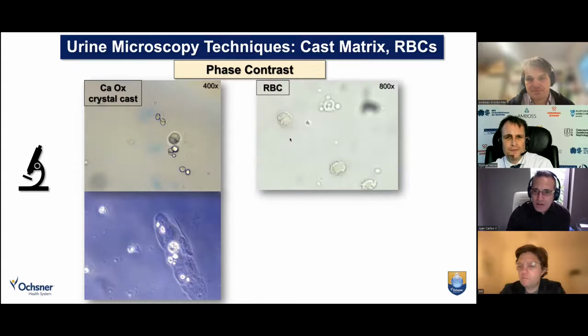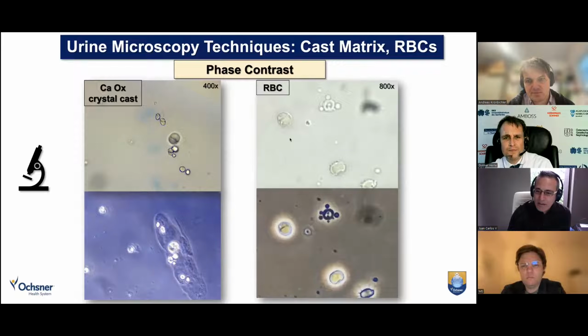Another advantage of phase contrast clearly is the recognition of cellular morphology. In this image, with bright field microscopy, we kind of see a red cell that appears to be irregular, but we're not quite certain. When we apply phase contrast, it becomes much more evident that this red blood cell is an acanthocyte. You can see the blebs protruding out of the RBC. You can see the halo around the cell, which is generated by the optics and allows you to visualize the cell very well.